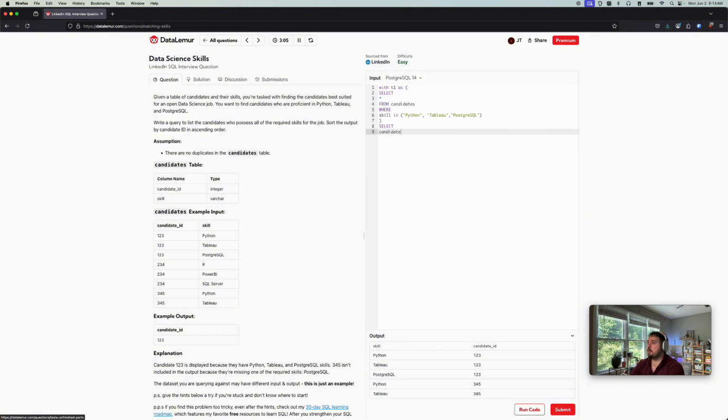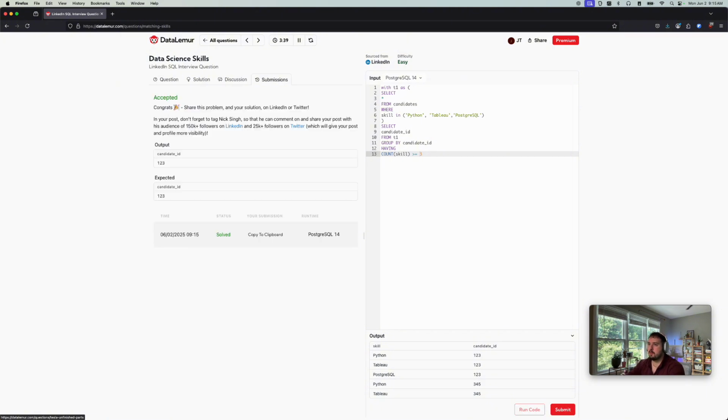Select candidate ID from T1, group by candidate ID, and we're going to say having count of skill. There are no duplicates, so we can just do count of skill is greater than or equal to 3. That's assuming that they don't have more skills than necessary. Let's try this. Awesome, and it works.